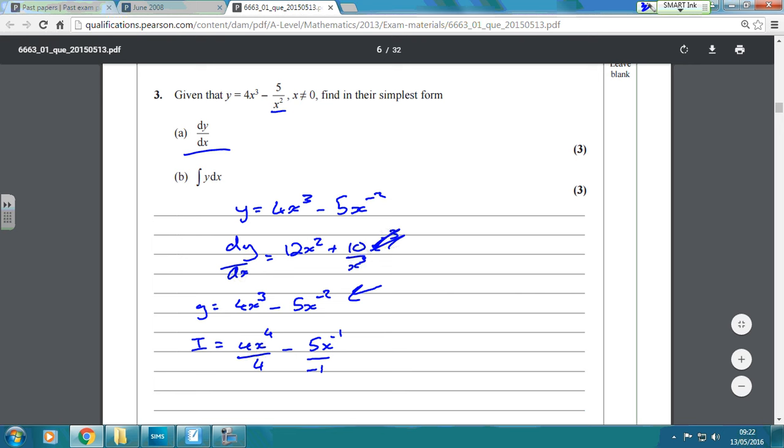And then, of course, what you need to remember each time when you integrate is the plus c on the end. And a good rule of thumb is that if you haven't put the plus c, get someone to punch you in the arm each time you forget it, so that in due course you no longer forget. So you simplify then, 4 over 4 just makes x to the power of 4. If you've got a minus divided by a minus, that can be a plus, so that's plus 5x to the minus 1, or 5 over x, plus c.